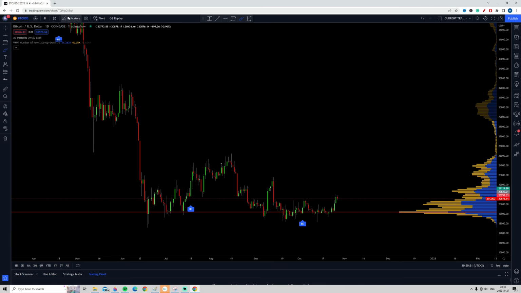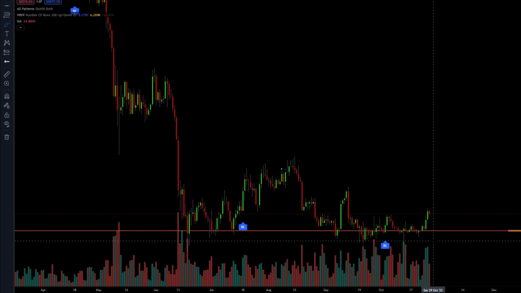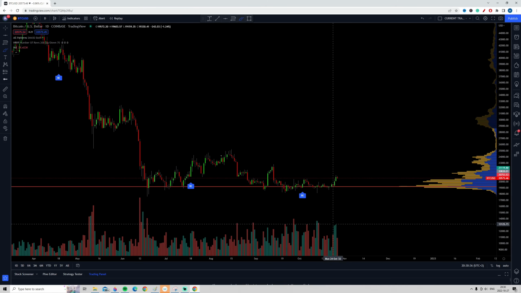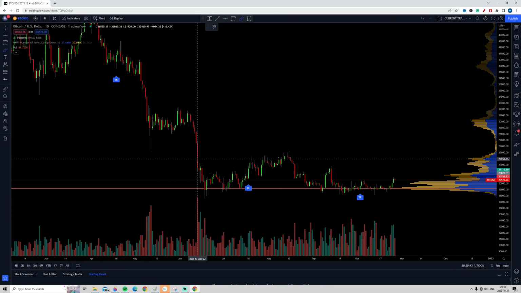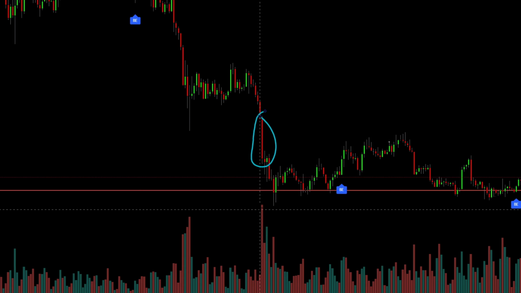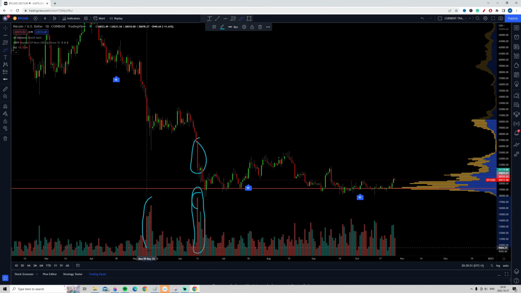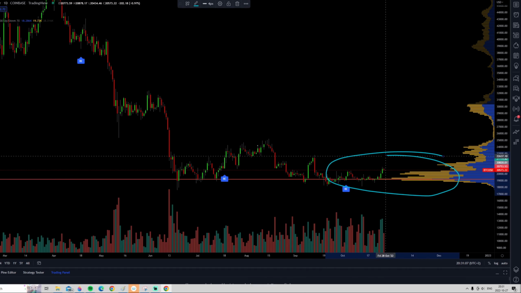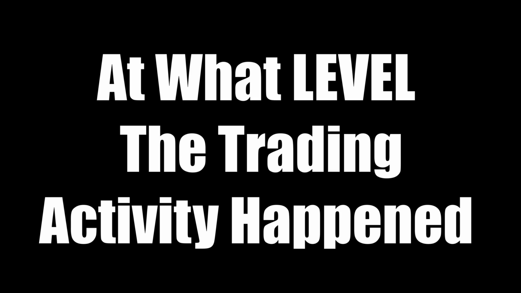If you have been trading for a while, you are probably familiar with the standard volume indicator. The standard volume indicator is down here, and it basically tells you for every day how much has been traded for that specific day. For example, if you take a look at this large red candle right here, you can see that we had lots of volume traded that day. And right here is another example where we saw lots of volume traded. But the volume profile doesn't tell us what day a lot of volume has been traded. The volume profile tells us at what level a lot of volume has been traded.